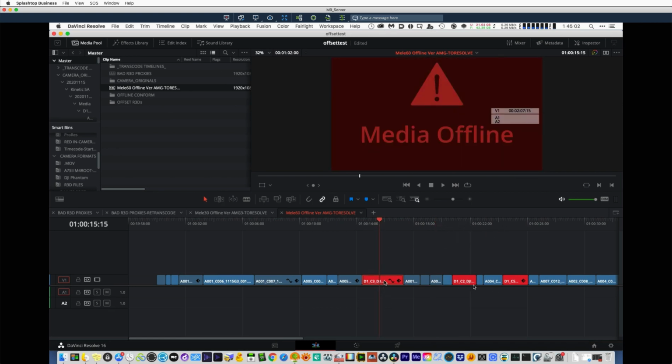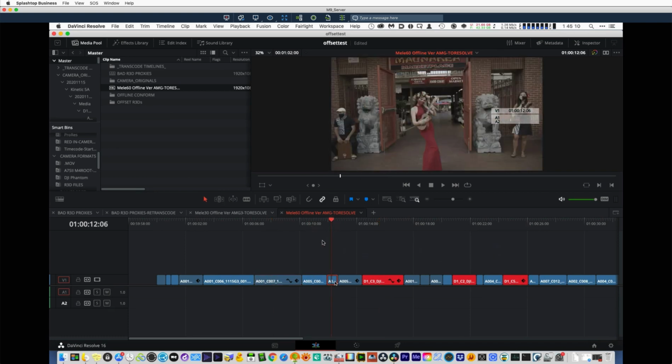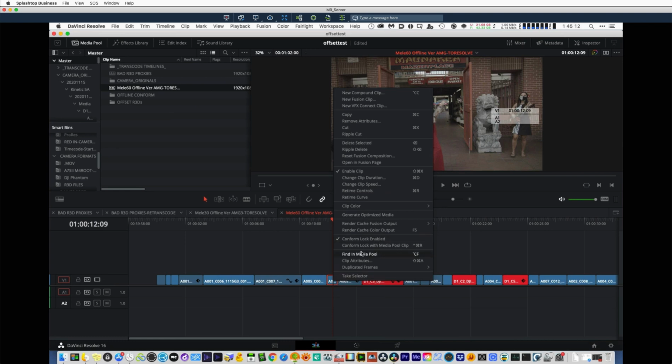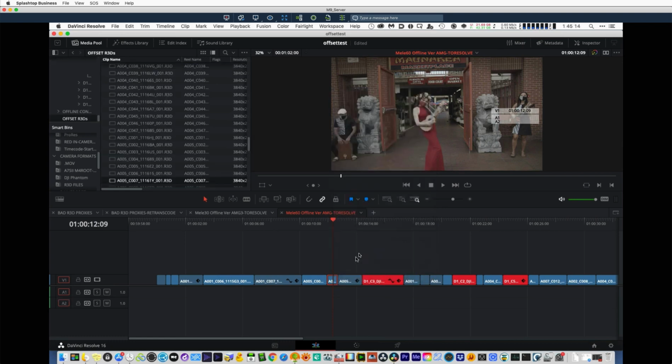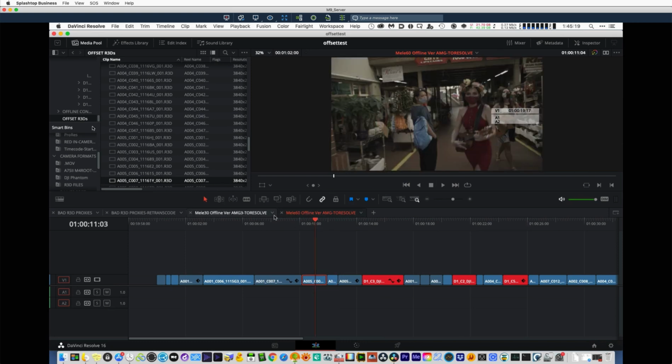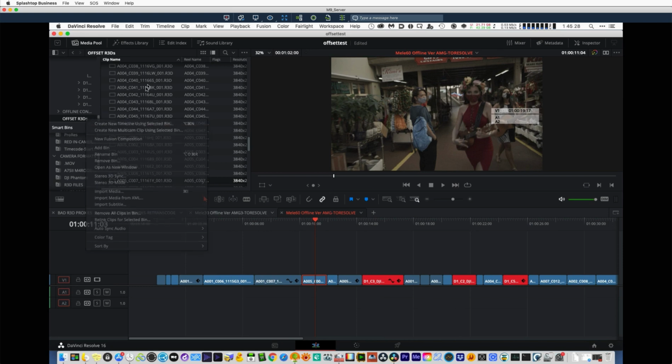Obviously, you're going to want to relink all this stuff, but that's a separate deal, not a big deal. The goal here was just to prevent having to manually do that stupid thing I showed in the previous video about finding a media pool and then forcing the conform. This automates that. So that's one feature to keep in mind. If you ever have timecode offsets between two things you need to sync or relink to, that is the secret.